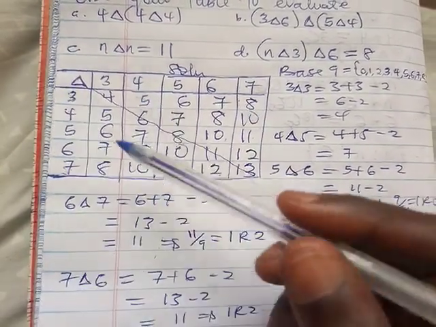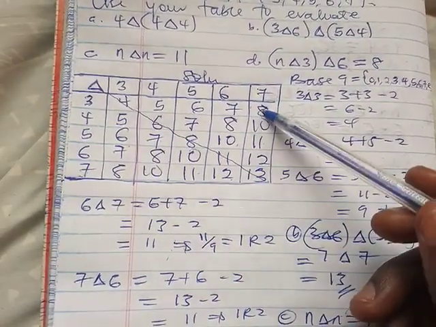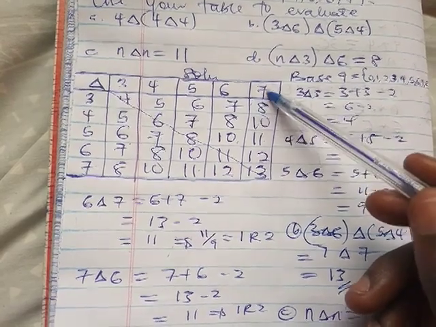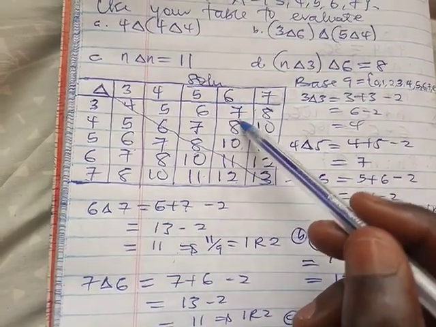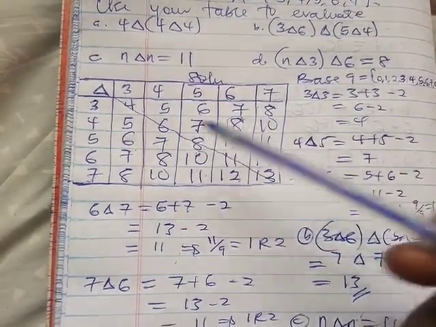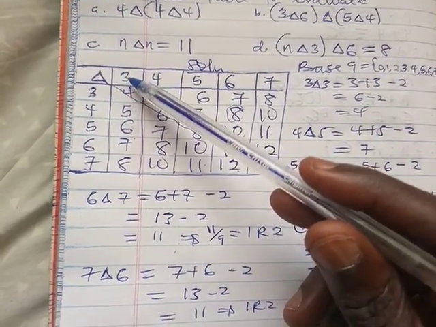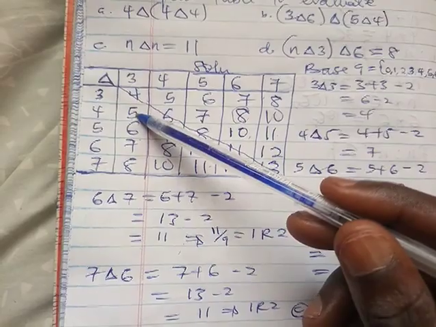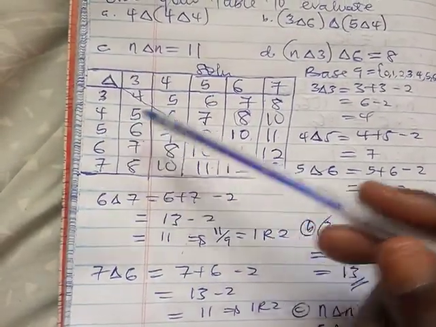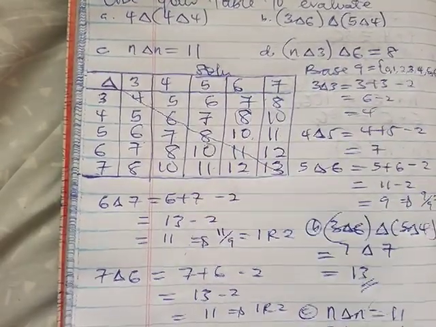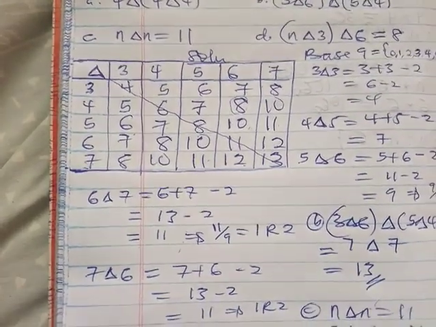When you put 3 delta 3, let's see. 3 delta 3 gives you 4. And let's look at 4 delta 6. So this n is coming from 7. Let's first try 4 delta 3. 4 delta 3 is 5. And let's see 5 delta 6. 5 delta 6 is not 8. 5 delta 6 is 10, which is not true. So we don't like 4.